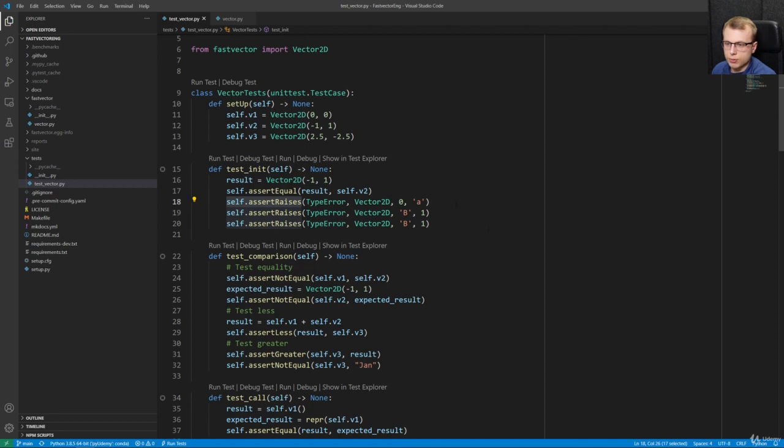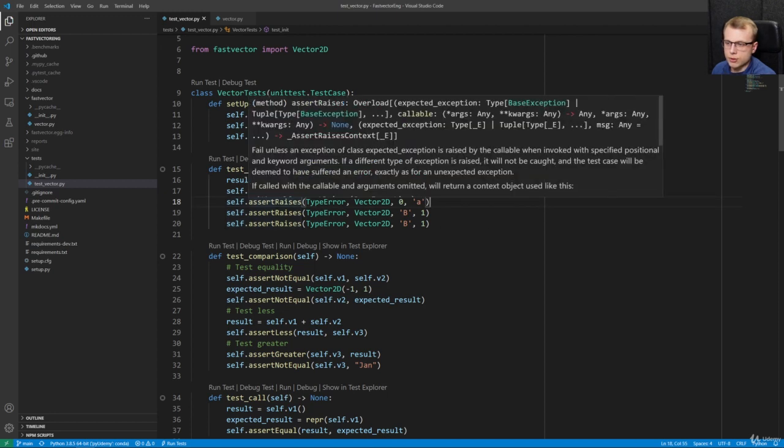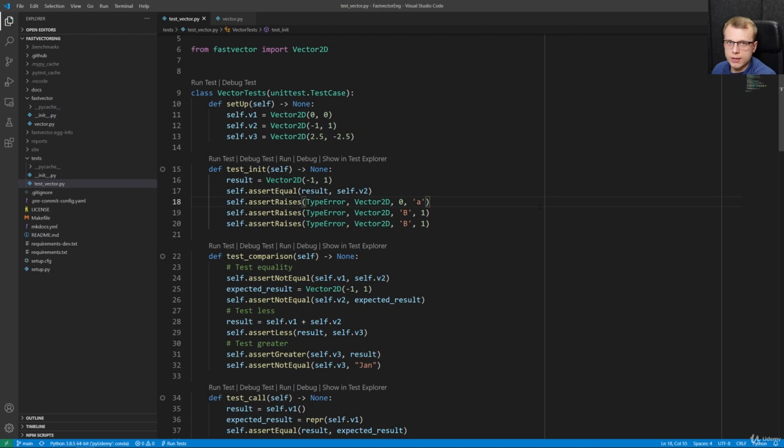So for example, if you want to assertRaises your initializer function, you would pass here the vector object itself. So a class is a callable by itself, and if you call this object of the class, under the hood, the dunder_init method would be called. So here our callable is the vector2d class. And here arguments 3 and 4 would be the arguments that would be passed into the callable that we have chosen here as the second argument.